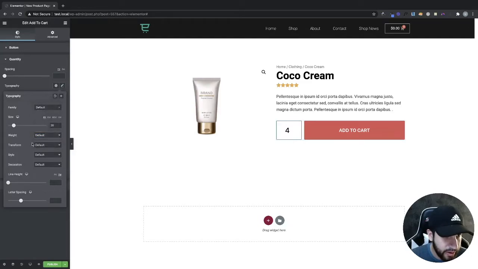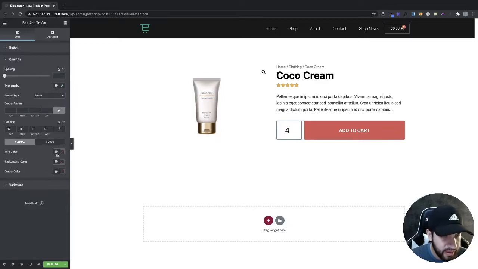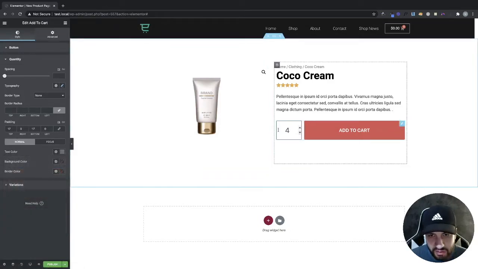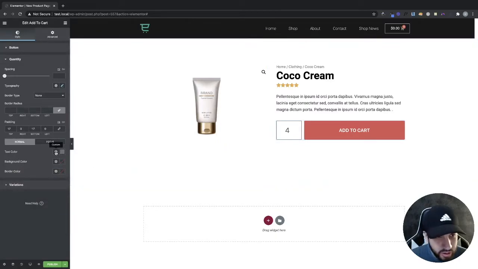You can adjust the font if you wanted to, but I'm gonna leave it as is. Then I'm just gonna adjust my color here. I don't want it that black. I just want a little bit gray, so I'm gonna have it at this gray color right here. You could even choose your secondary. I even think that's fine as well.